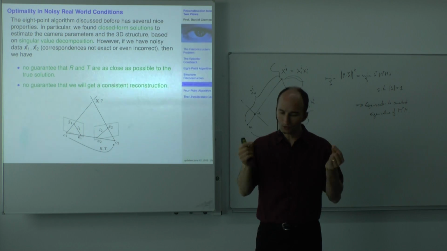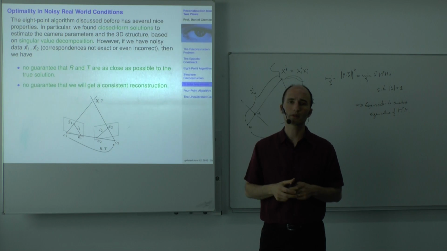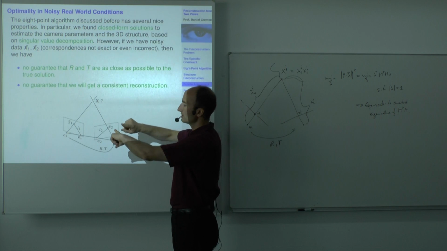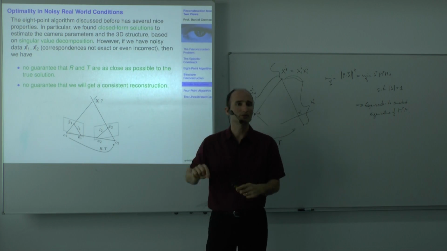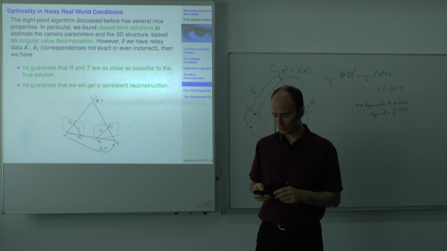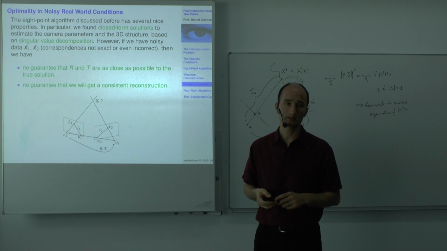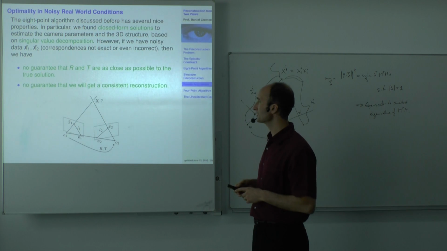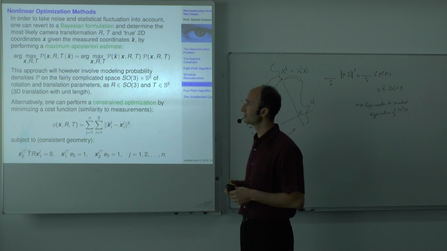There are often intuitive strategies that people revert to and say, oh, if the lines don't intersect, I find a point in between that is as close as possible to both lines. That is one solution, but one can show that this is not necessarily the best one. So these are some of the difficulties you face.